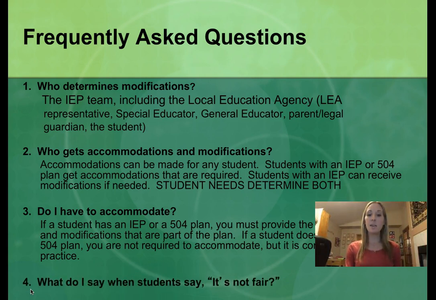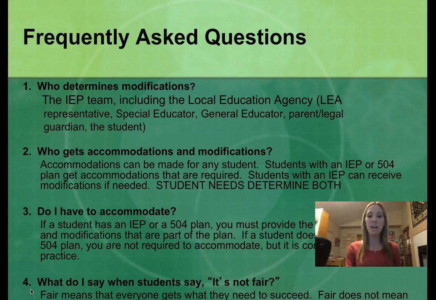And then what do I say when a student says it's not fair? Because that happens a lot. Students will say, it's not fair that he gets this and I don't get that. And that's when we say that fair means that everyone gets what they need to succeed. Fair doesn't always mean equal. And that's a really important thing to always have in your mind. And students get it pretty quickly if you explain that.